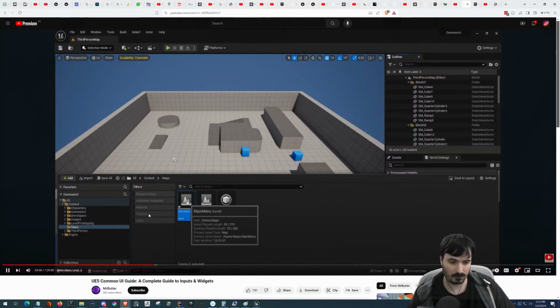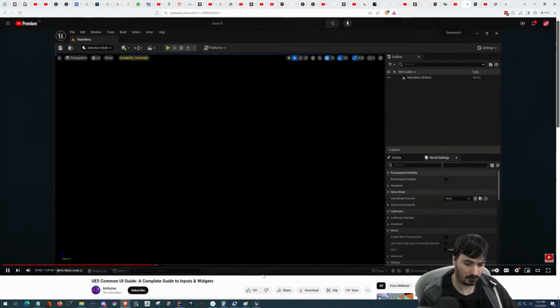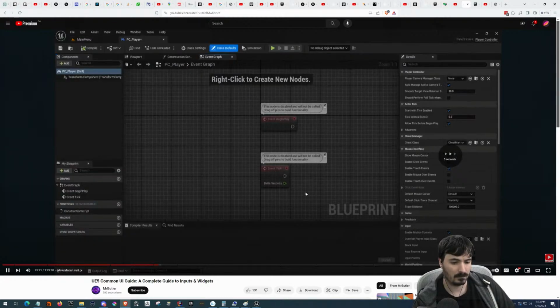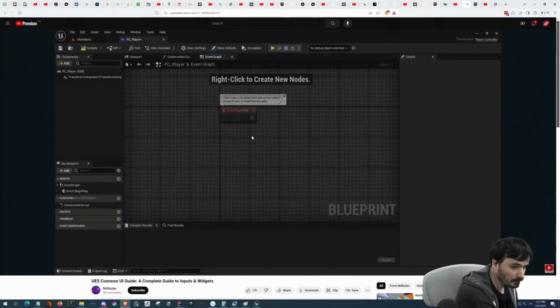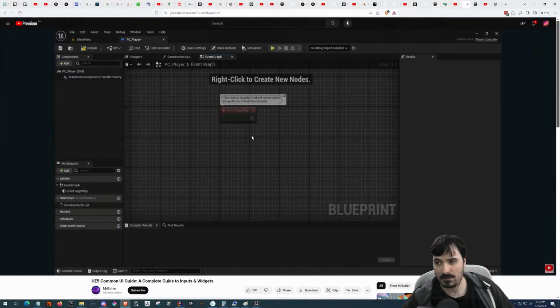And then from here, if we were to open it up, it should be completely blank, which is perfect. And then from here, we want to now make a game mode and a player controller. So we want something specific for the main menu so that when game playing is going to the event graph, what we want to do is from the player, this is how we're going to create our UI. And that's just for our main menu. It's just nice and simple.